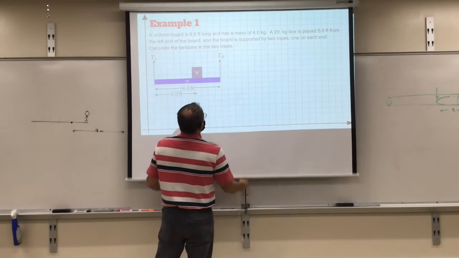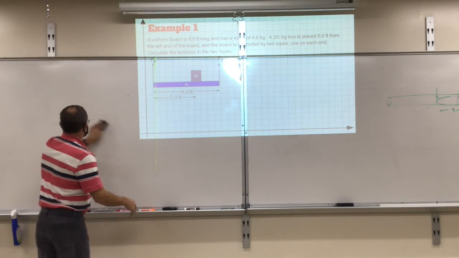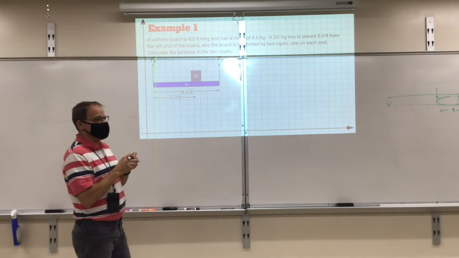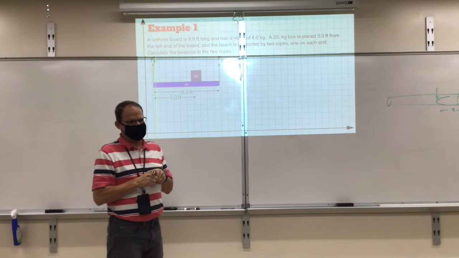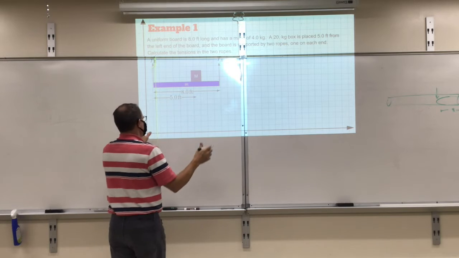All right, so let me solve this problem. I'll solve it here so that Aubrey can see. All right, so the first thing we're going to do is make a rigid body diagram, okay? And we are not going to try to save paper doing this, okay? So make a nice big diagram.